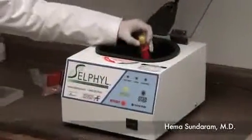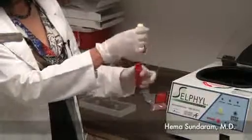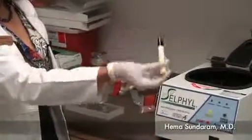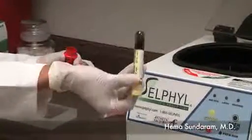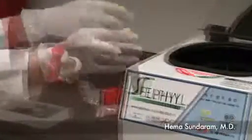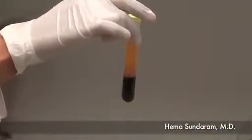The tube of blood has now spun for 6 minutes. And I'm going to invert it 10 times again. And you can see that the red blood cells and white blood cells have been separated out.